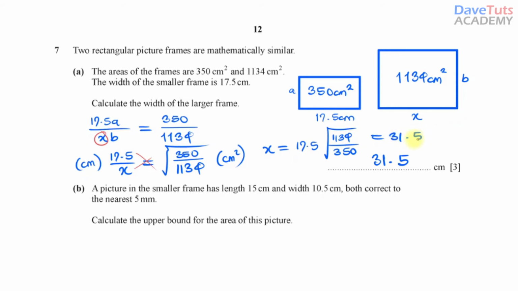So it's as a reason of the fact that they are similar that we brought in this relationship, but we cannot just relate the length, which is in centimeter, to the area, which is in centimeter square. We need to bring in the square root, and then that will enable us to solve this question fine and wonderful.